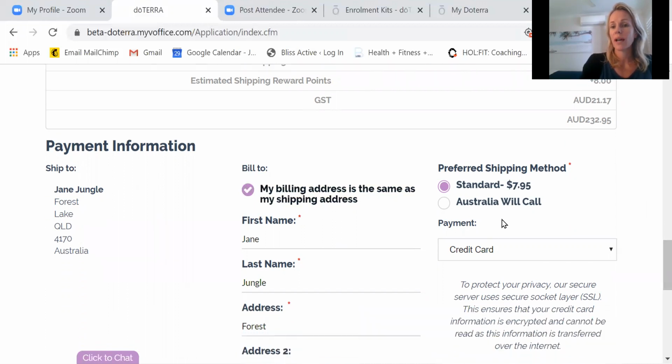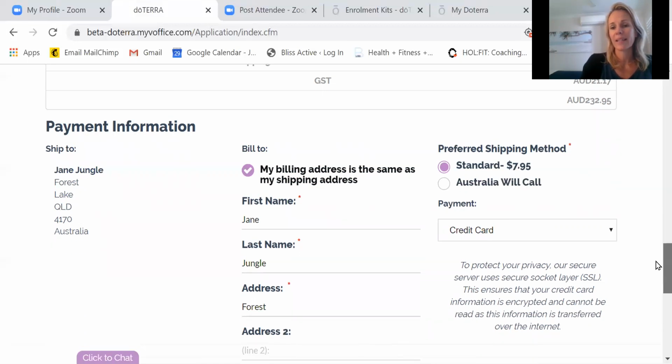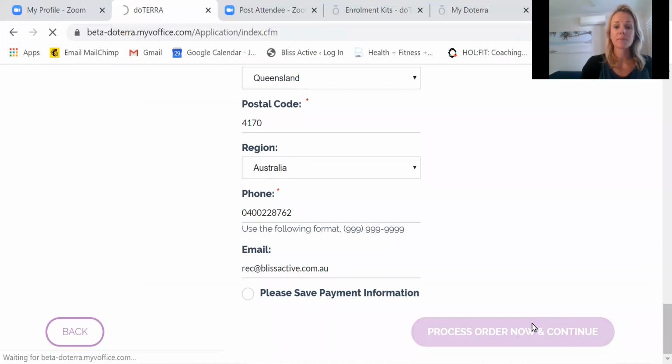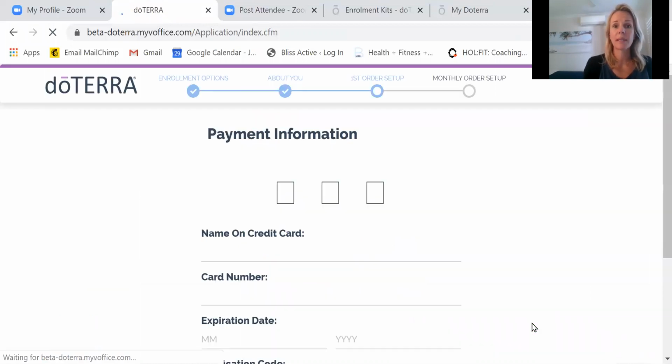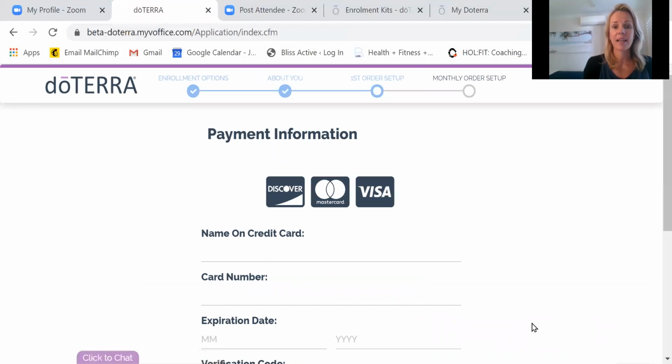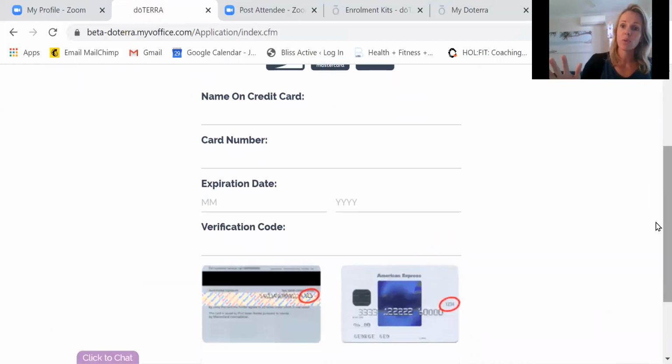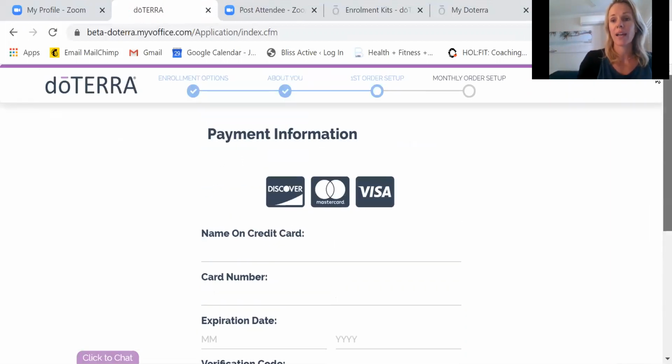You can choose will call. If you're in Melbourne, you can do collections. Otherwise, you have standard shipping rate and payment by credit card. Then we'll process order now. And then on the next step, you just simply put in the card details, and bingo, they'll automatically get their order sent to their door, and you will receive an email to your inbox to say that they've been enrolled, and they will receive an email confirmation. So you can always go back and check that.